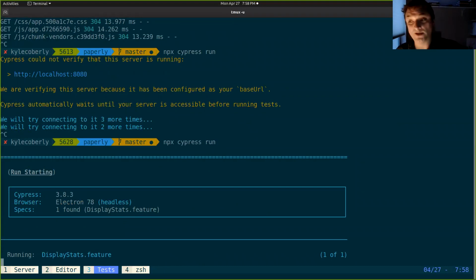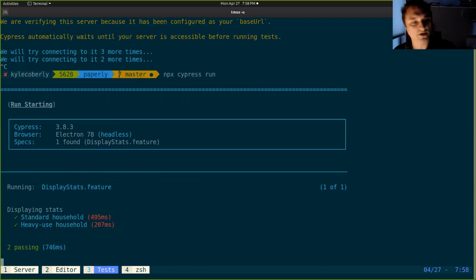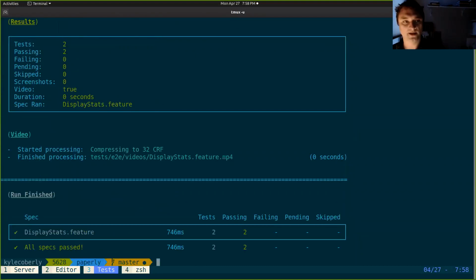It can only do this in Electron, but you can run these tests on the command line. This is mainly meant for CI servers. So you can have your CI server run all your tests for you. But if you can't tell, I'm kind of a command line junkie. And so I haven't been able to get this to watch and not be as flaky as the watch command is in the GUI. But there's a similar tool called Testum that was a little bit better at this.